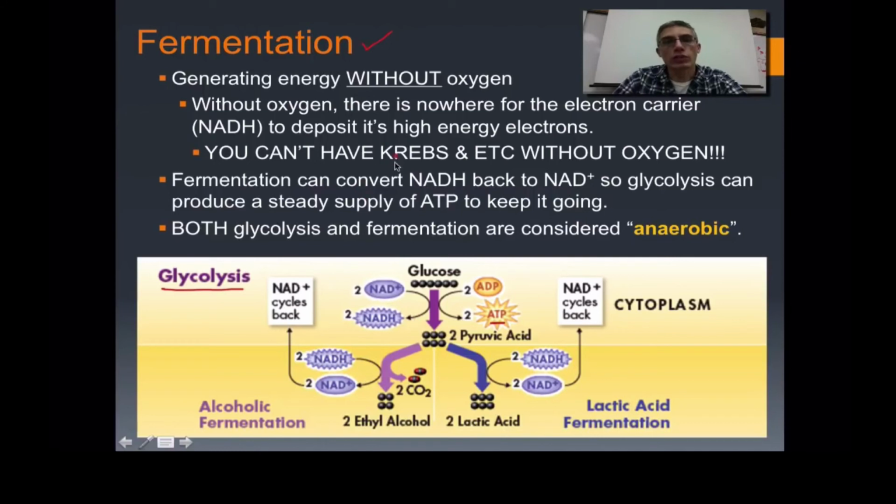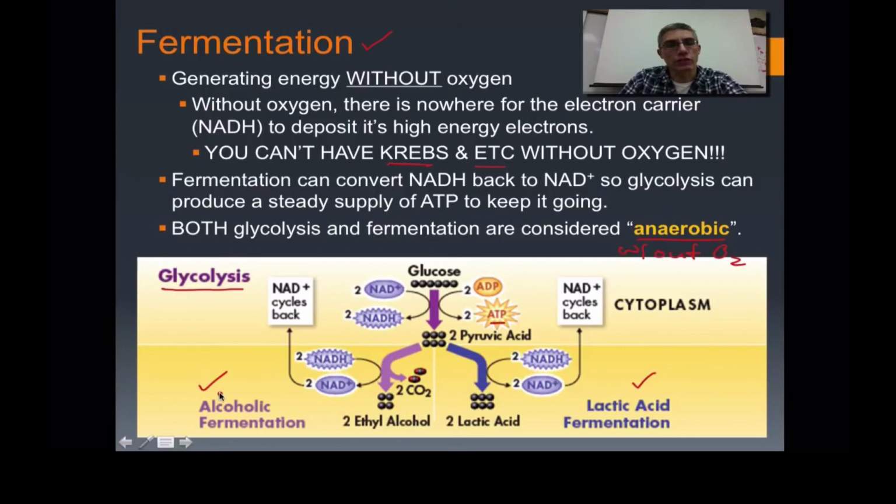Now remember, we talked about cell respiration as having 3 different processes. The first one was glycolysis, the second was Krebs, and the third was ETC. But you can't carry out Krebs or ETC unless you have a source of oxygen. So these 2 processes are not possible for those types of organisms. But they can carry out glycolysis because remember, glycolysis is considered anaerobic, and anaerobic basically means without oxygen, right? But unless you have energy to keep this process going, the process basically stops. And so there are 2 different types of fermentation that will provide the energy necessary to keep glycolysis going.